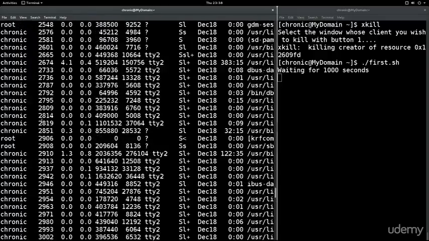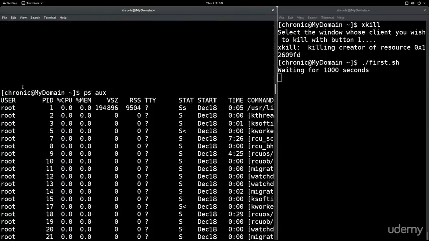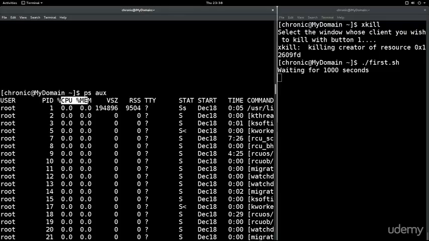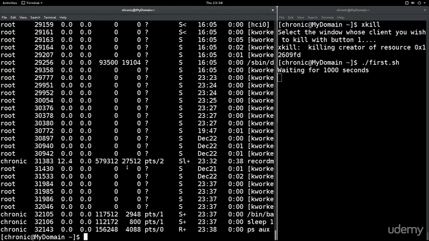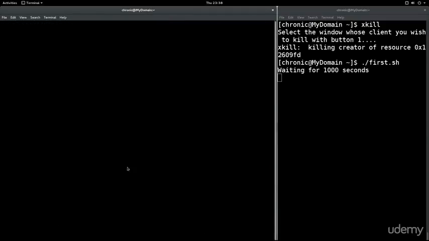So the first one is the user, the second one is the PID. Let me just show you on the top, they have this. So user, PID, and these things are not that important to you. I mean, the percentage of the CPU that they're occupying, the percentage of memory, etc. But this one and this one are very important to you when you're monitoring it in a live format. They can be of importance here, but they're mostly used for live displays of this sort of information with programs such as top or htop.